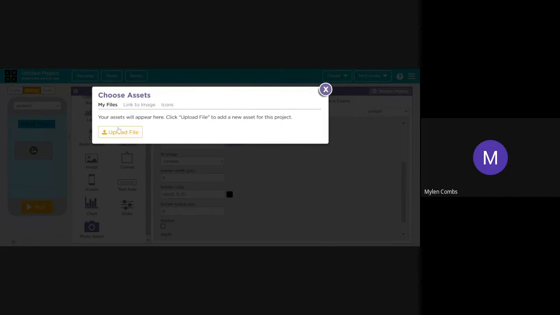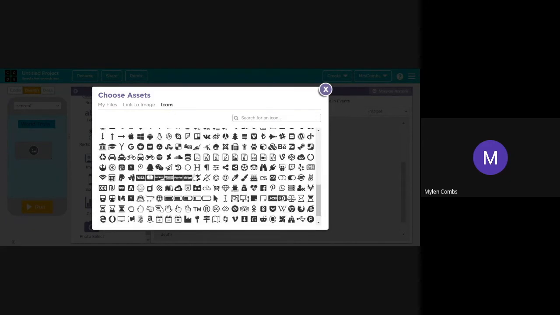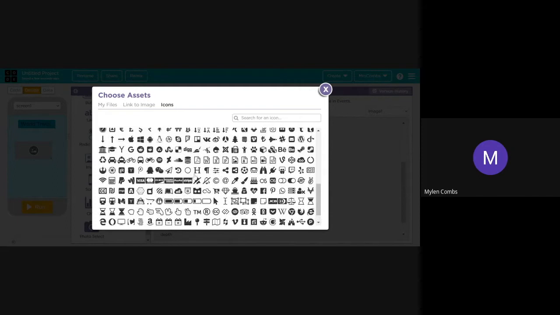When you click the image, you will see choose on this one, but there's no gallery, meaning you have to download first on Google. Go to icon. In the icon, this is what it's going to look like, guys. I really don't want to use the icons because they're all black and white. It's not appealing. Yeah, you can if you want, but I don't want to use that one.